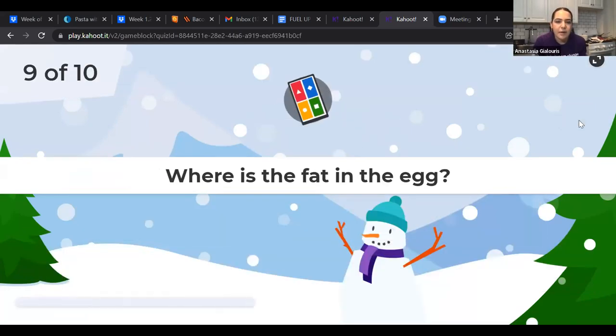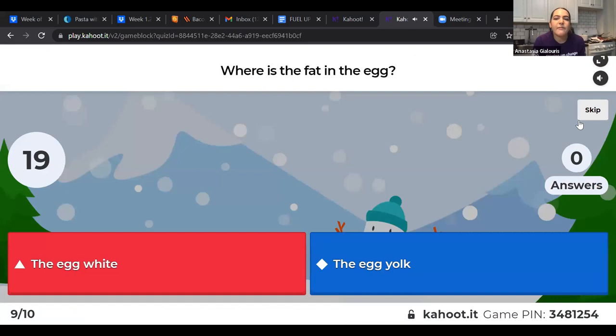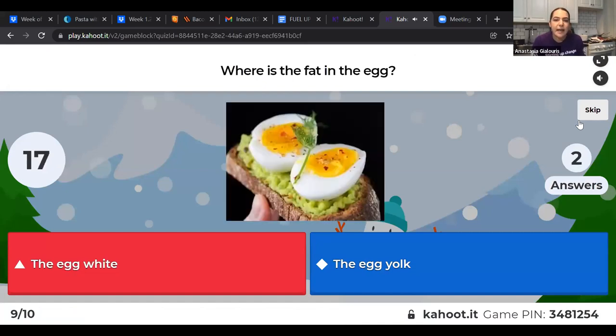Awesome. All right, number 9. Where do you find the fat in the egg? Is it mostly in the egg white or the egg yolk? So the egg yolk is in the middle and the egg white is surrounding it. So where's the fat in the egg? What do we think? Only one more after this.